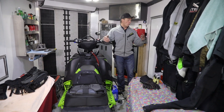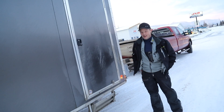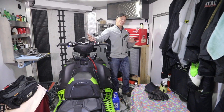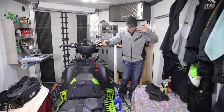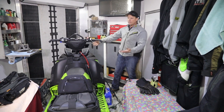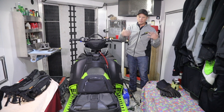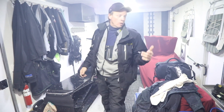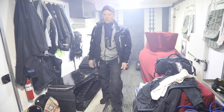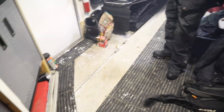My biggest point was I wanted the door at the front of the trailer so you're not stepping over your sleds. My door is in the front — I've got these great big long mountain climbers, they're 13 feet long. The tips of the skis or the back of the sled is behind the door so I can still walk in, put my gear wherever I want, fix something on my bench, whatever I want to do, and I still have lots of room — I'm not stepping over my sled. That's a huge feature for me. As you can see, I took the other cat out — it gives us plenty of room in this trailer. We've still got two sleds in here, the door is wide open, we're not fumbling over anything.